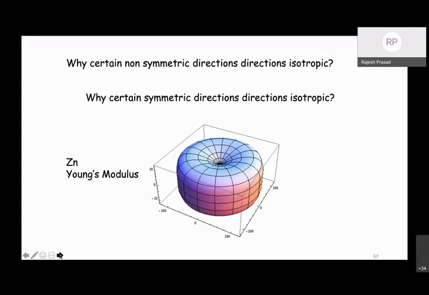But the basal plane, the normal to the basal plane is only a six-fold axis. So the symmetry of the basal plane should be like a six-fold axis. It could have been a hexagonal prism. It should have been a hexagon. But Rajesh, this is not answered by the Neumann principle, is it? Because that should be only the minimum. It can be more than that.